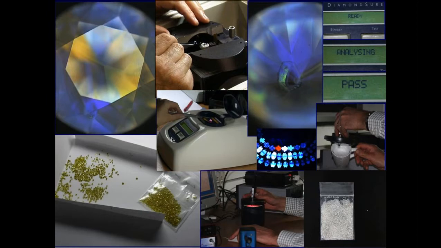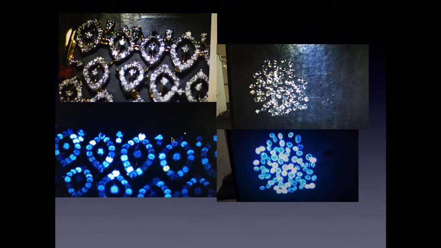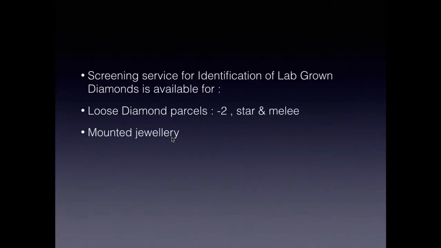On the screen you see various tests being conducted and certain parcels we've found. At the bottom right is very unique: a parcel of approximately 8,000 stones — you see that tiny white dot next to the white parcel of colorless diamonds? That's actually a minus-2 size diamond that we've separated out from that parcel. This took about a day, but it's possible. When stones or parcels are submitted to IGI, they go to various tests — jewelry as well — and we are able to identify and tell you whether the parcel shows presence or absence of lab-grown.